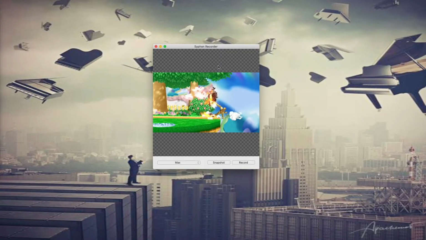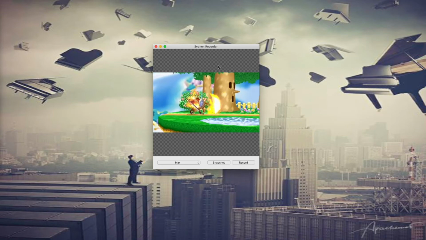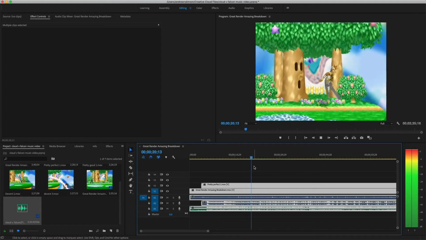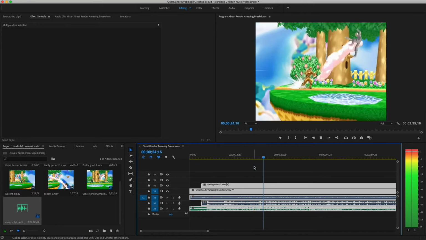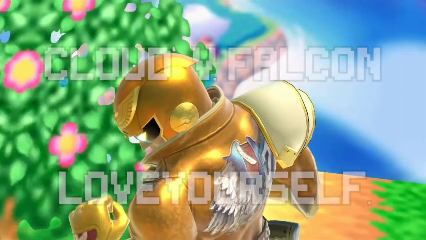When rendering video out of Max MSP, I just like to use the Syphon recorder to record everything. It's super easy to get video out that way. After you render a bunch of those, you just drop them back into Premiere and edit the best ones together so that you get the most comprehensive fight scenes possible. You can spice it up with some title sequences and close-up face shots. And honestly, it's that easy, because Max MSP makes everything easier.